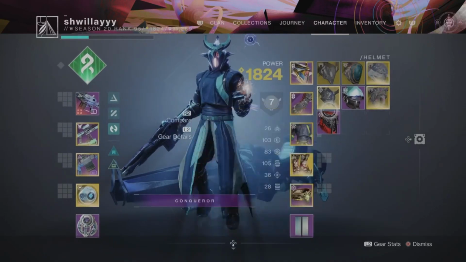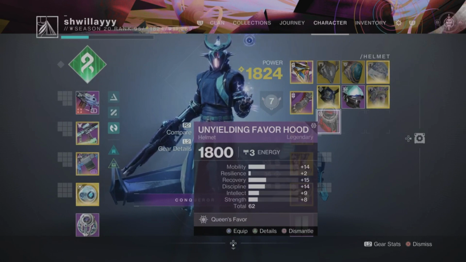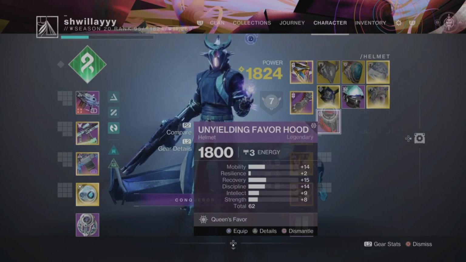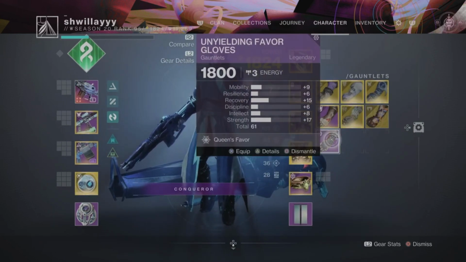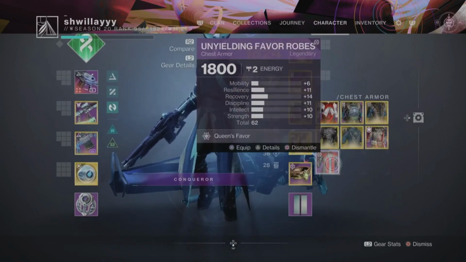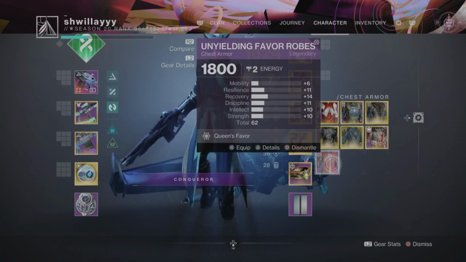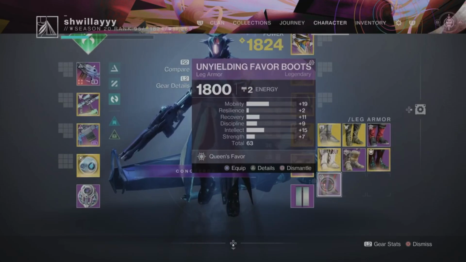So it looks like the helmet drops with a 62 roll. Pretty high mobility, which is a favorite choice, but if you don't like that, you can always go back and refocus the helmet. Same thing here on the gloves, drops with a 61, a bit too high a strength, so again, if that's something you don't like, go ahead and go back in and refocus that armor piece. Chest drops with a 62, pretty even stats, not terrible, but it's not really something I would roll with, so I would probably go back and refocus that as well. And the boots drops with a 63, again, a high mobility.